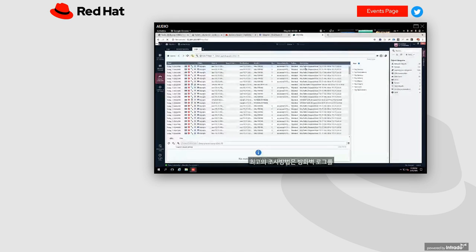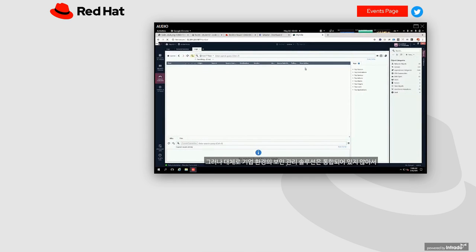The best way to investigate is now to correlate the firewall logs with logs generated by other security solutions deployed in our network, like Snort. And we correlate these logs, in best case, in a SIEM, like Curator. However, in large enterprise environments, usually security solutions are not integrated with each other.